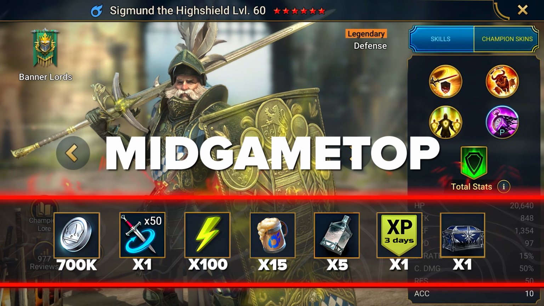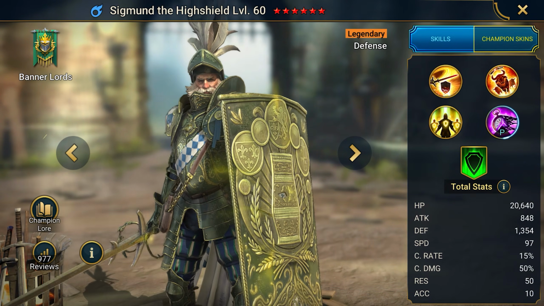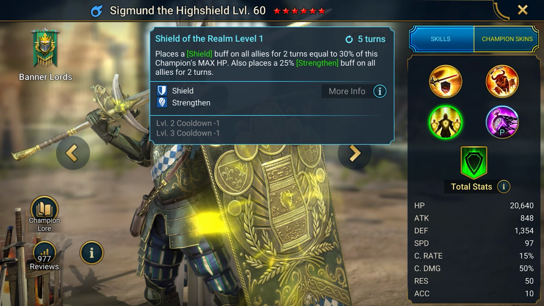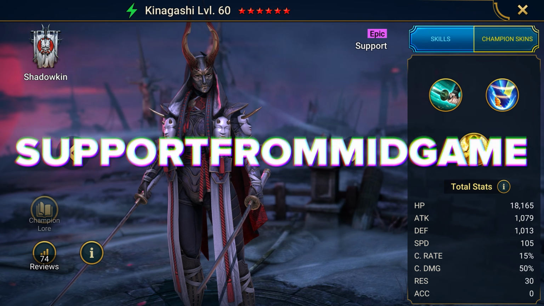Mid-game top. Another tank, Sigma the High Shield, in my opinion. He's probably the stronger option. Easier provoke, strips shields and buffs from enemies, and even throws strength and shield buffs on your team. A real mid-game powerhouse.